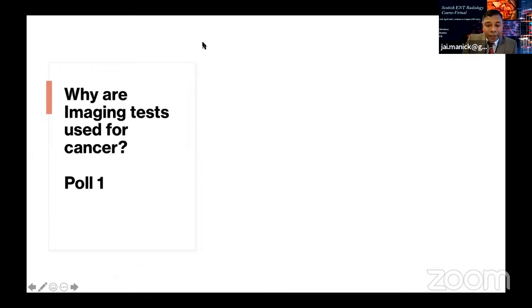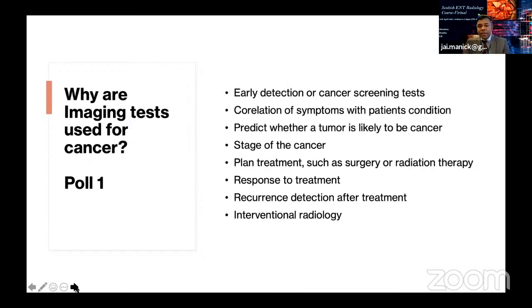All right, so the answers are everything. You can detect the cancer early, stage the cancer, and particularly assess post-treatment. But in some cases, interventional radiology is very useful in terms of managing complications, particularly in head and neck cancer, either after surgery or after radiotherapy.